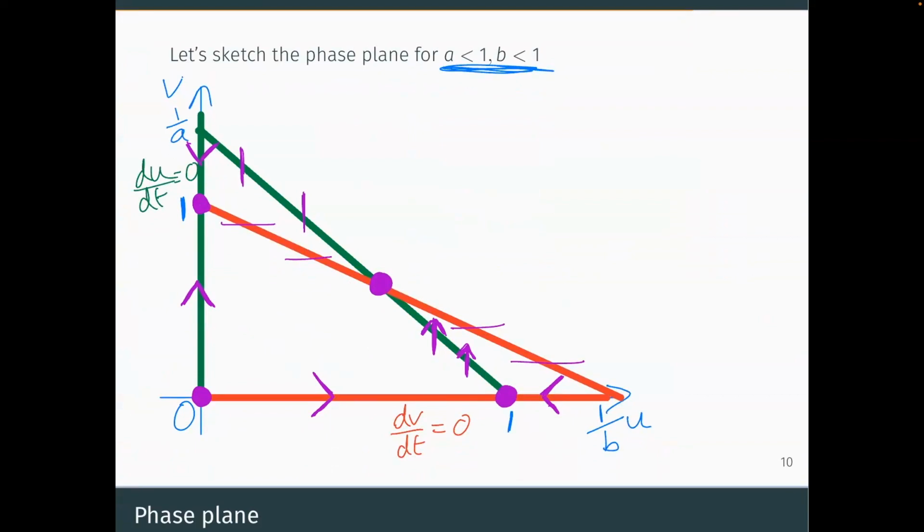And conversely, when u is less than (1 minus a) over (1 minus ab), on this side of my coexistence equilibrium, you have to be moving down. Because if you move along this green nullcline and pass through the equilibrium, note that the direction of my arrows changes. So if you know the direction on one side, you automatically know what it is on the other side. There's a lot of deduction that we can do. We don't necessarily have to do all the algebra to find out what goes on along all the nullclines, and we'll talk about this more tomorrow. In fact, we only need to find the directions on 2 nullclines. We can deduce the rest from there.